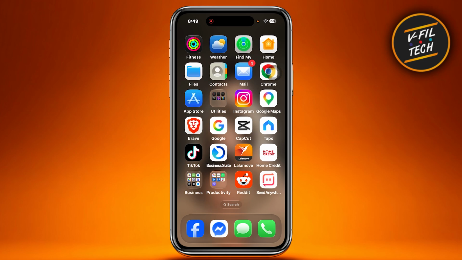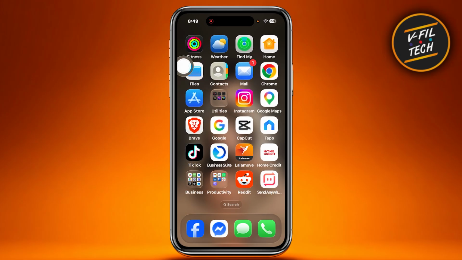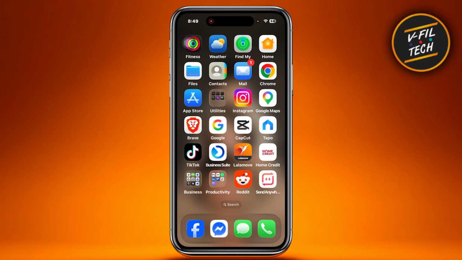Hey guys, in this video I'm going to show you how to fix quiet message sounds on iPhone. Now, for us to get this done, there are a couple of things that we are going to do. The number one thing is if you're using 15 models and below, I want you to go ahead and check the button on the upper left. And then what you're going to do is basically just switch it.